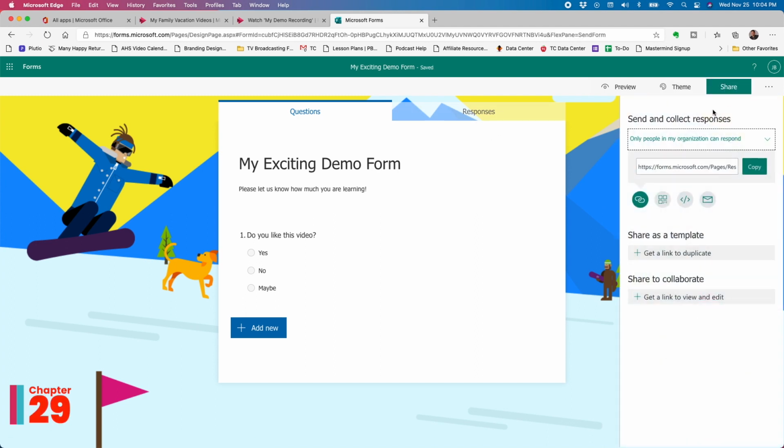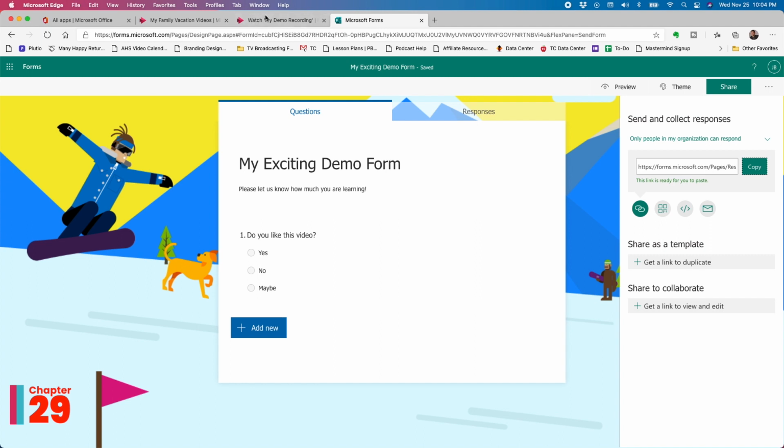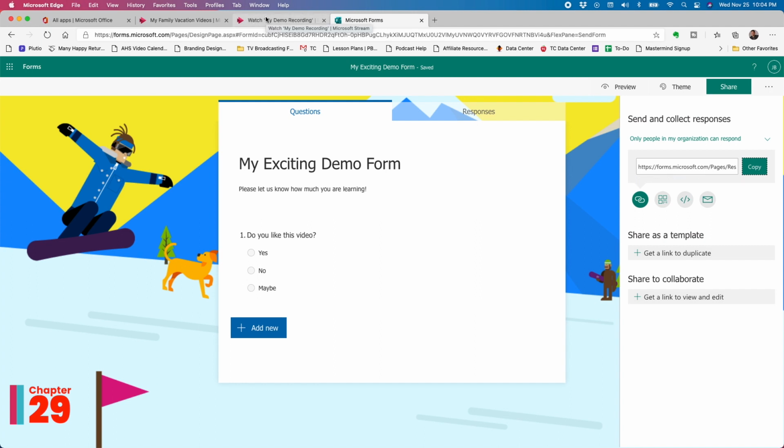And of course, I can turn this into whatever I want, right? I can do this as a quiz. I can make this be self-graded. I can add a number of questions to this. But for right now, just a quick question. And what I want to do is come and find this link right here. I now have it copied. I'm going to slip myself back in.